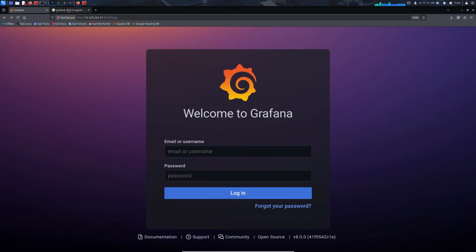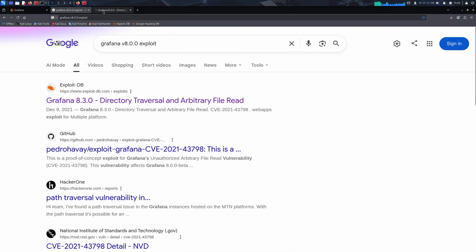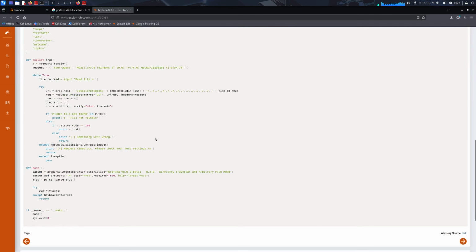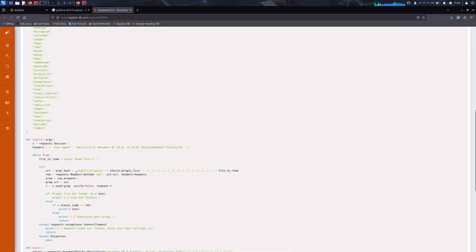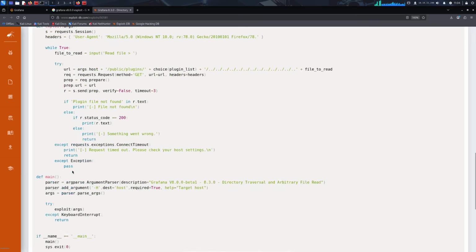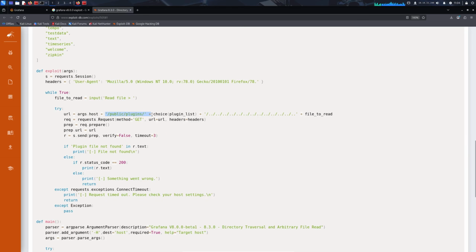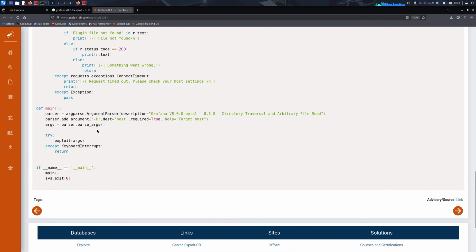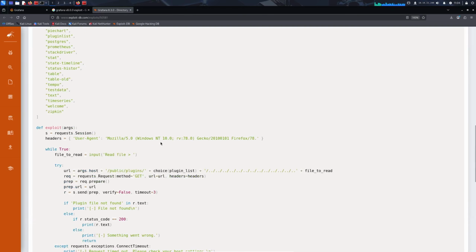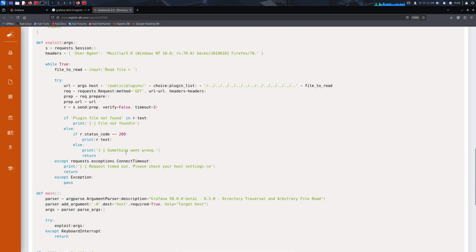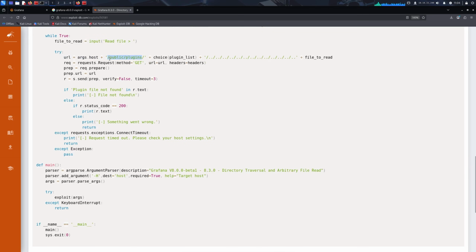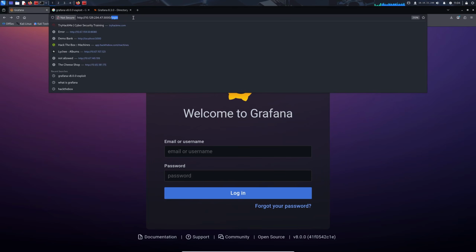And we have something from 2021, directory traversal and arbitrary file read in Grafana 8.3.0. This one is older, but that doesn't guarantee that it still has this vulnerability. It could have been introduced in a newer version. So it looks like we have a script here, and let me zoom in, it is targeting public plugins, and here it is doing some traversal. And here we see a description, Grafana 8.0.0 to 8.3.0 is directory traversal. So then that could mean that our version is also vulnerable. So why not try visit this directory here.